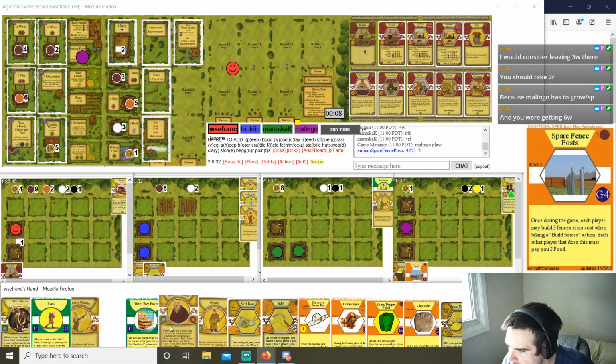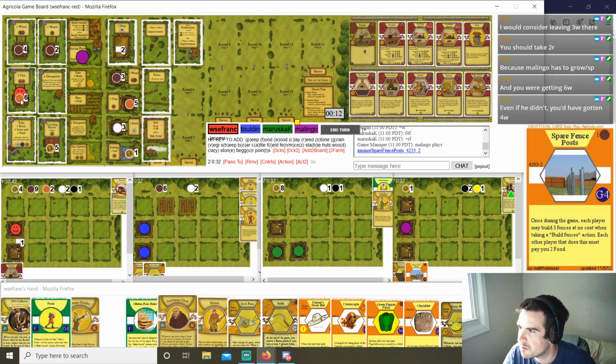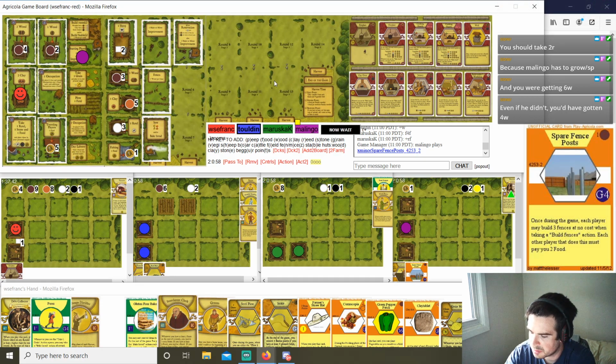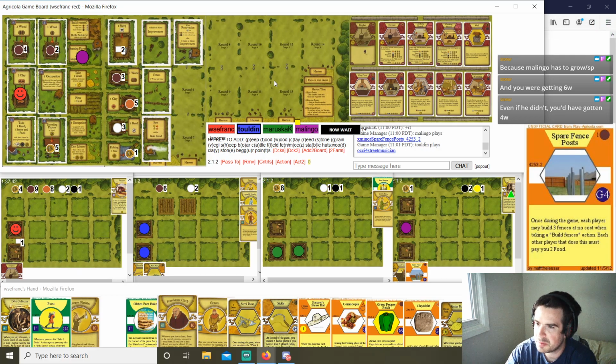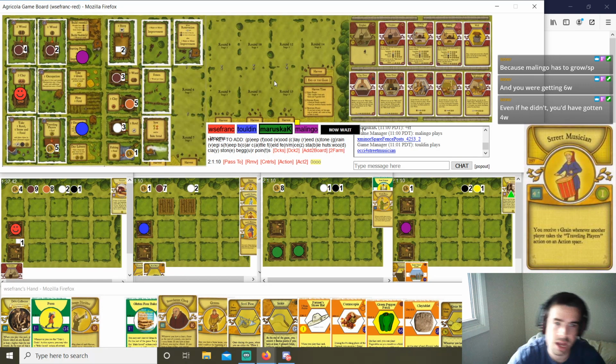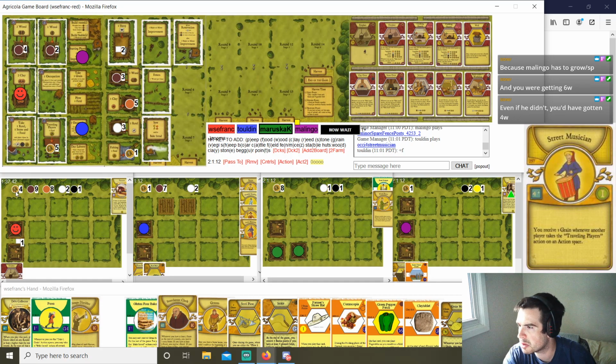Reed counts at 6, right? I need 5 for stone, so yeah, I can't get enough reed. So I'll clay into Storehouse Clerk here. Even if he didn't, I'd have gotten 4 wood. That's true. Yeah. I made that decision pretty quickly. I was thinking I'm wood policing Malingo a bit. Because if I'm Malingo, I don't mind maruskaK start playing in front of me.